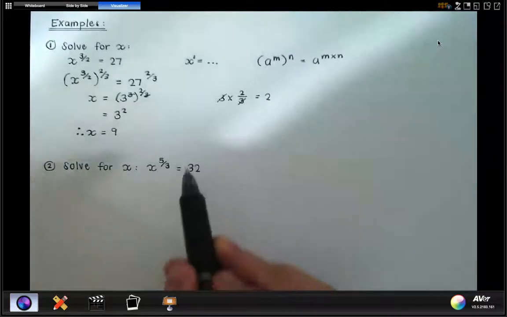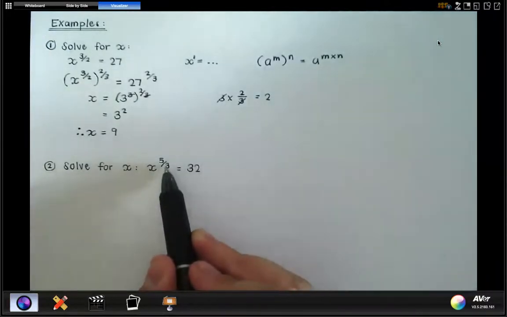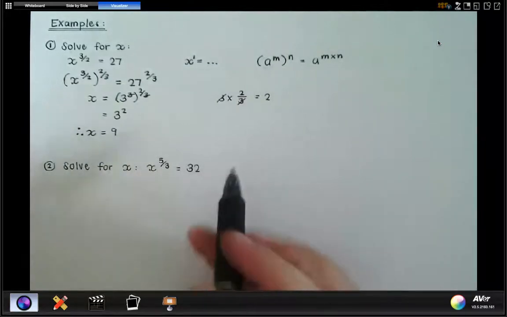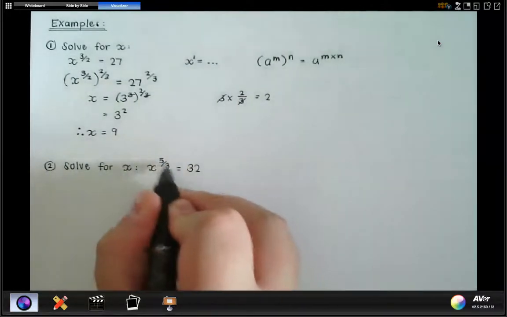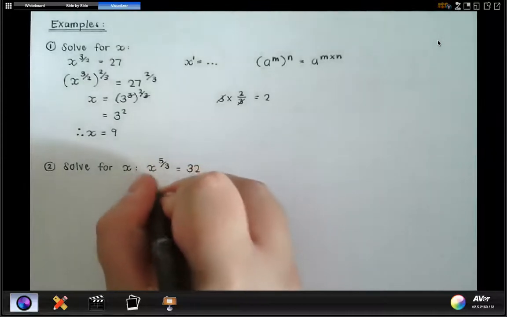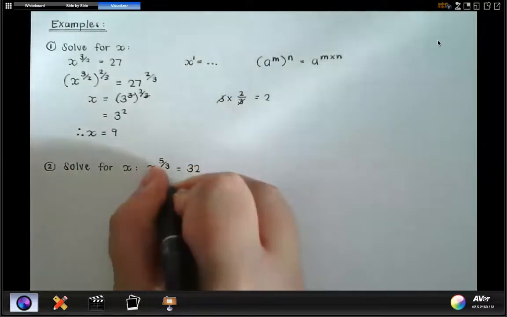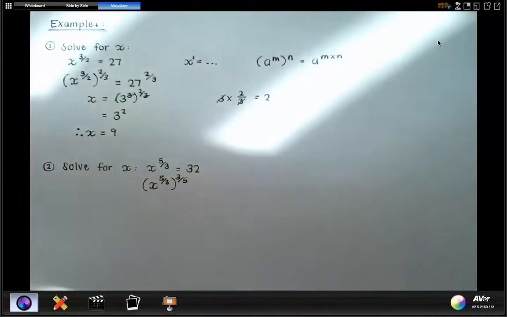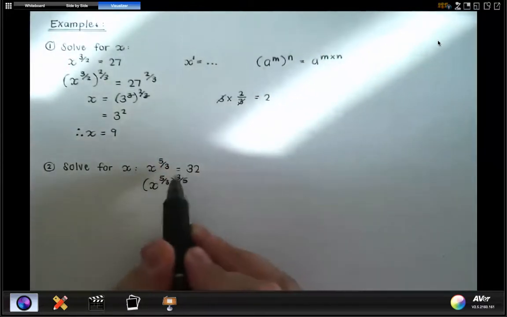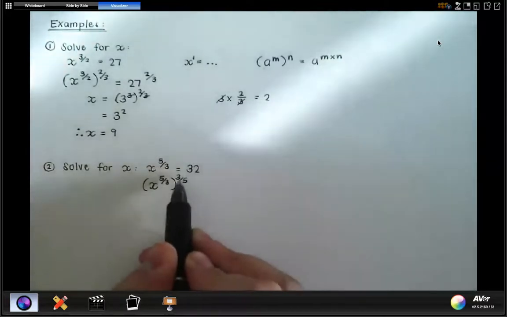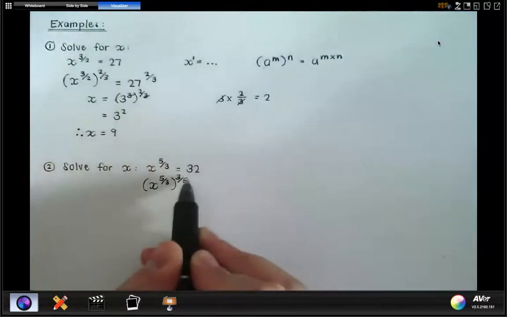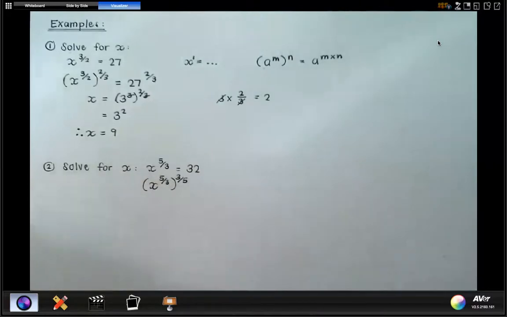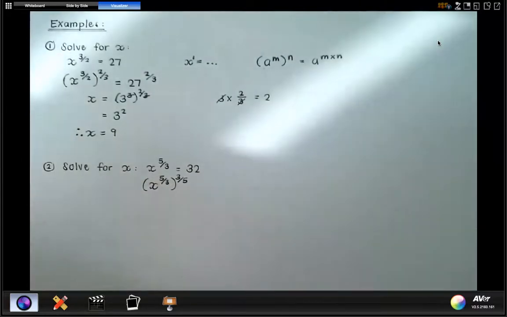So we're going to multiply it by 3 over 5, because 5 over 3 multiplied by 3 over 5 will give us 1. In order to multiply the exponents together, we have to put this original left-hand side in a bracket and raise the whole thing to the exponent. Do we notice that the exponent that we're raising it by is the reciprocal of the original exponent? What does reciprocal mean? It's just when you have a fraction and you swap the numerator and the denominator around.